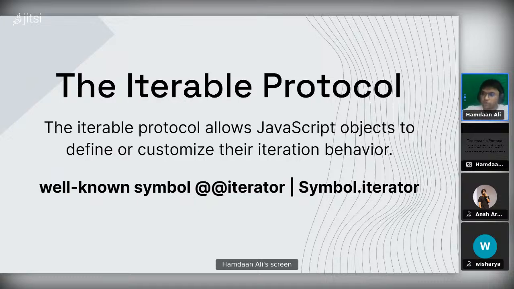Okay, so the iterable protocol says for an object to be iterable, it must implement the iterator method. This is called a well-known symbol in JavaScript, @iterator. What I mean is that the object must have a property with this @iterator key in it. And this @iterator is available via a constant, Symbol.iterator. This is a constant in JavaScript, and we'll be using this constant in this example to show how to make this function an iterable function.